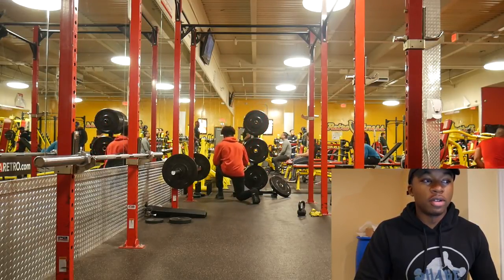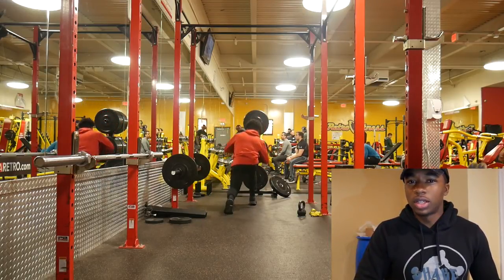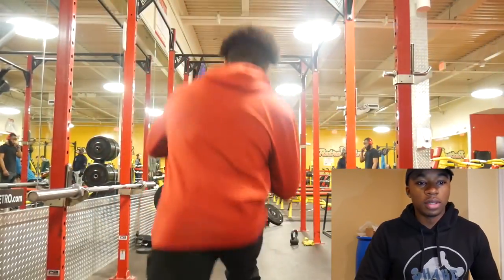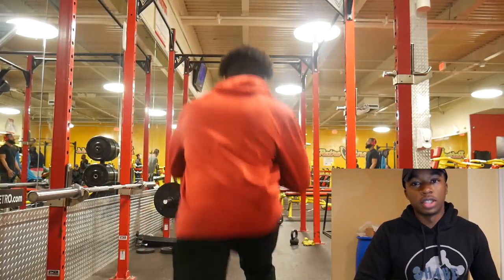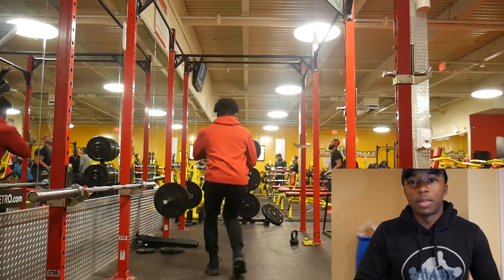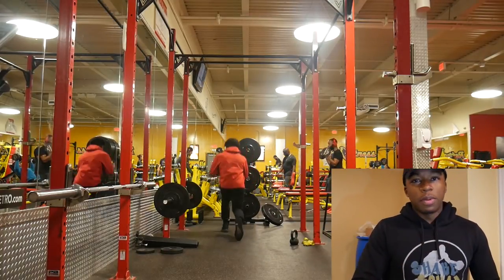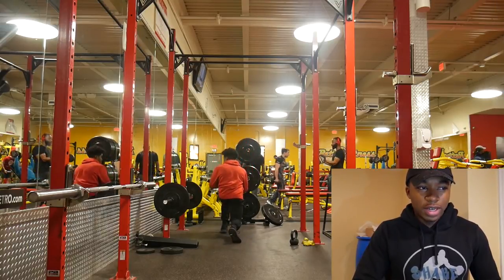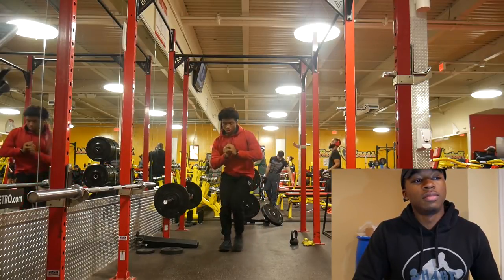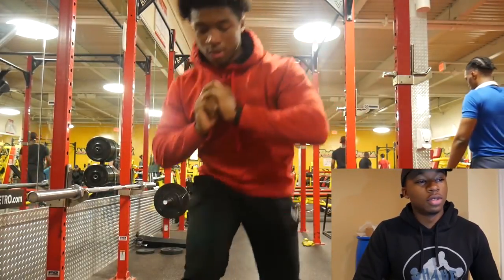Honestly, this is really what a lot of my leg workouts look like. I always start with the really fast box squats — go down, pause at the bottom, go up and pretend like I'm about to jump, so I go up on my tippy toes but I don't leave the floor. Well, most of the time I don't — sometimes I'm going so fast I come a little off the floor. I did five sets of this one, and it was honestly probably the hardest one because it was so many reps and so many sets.